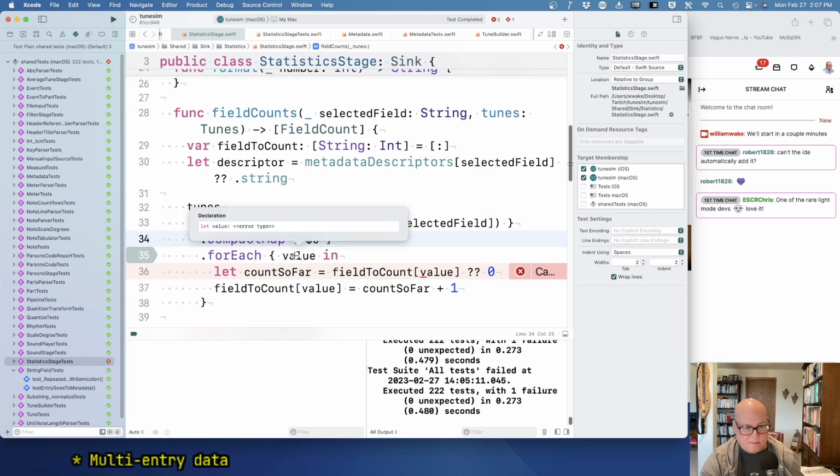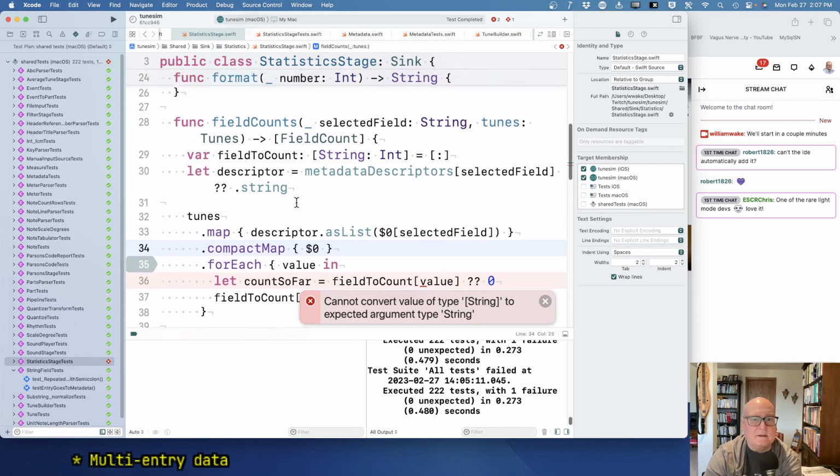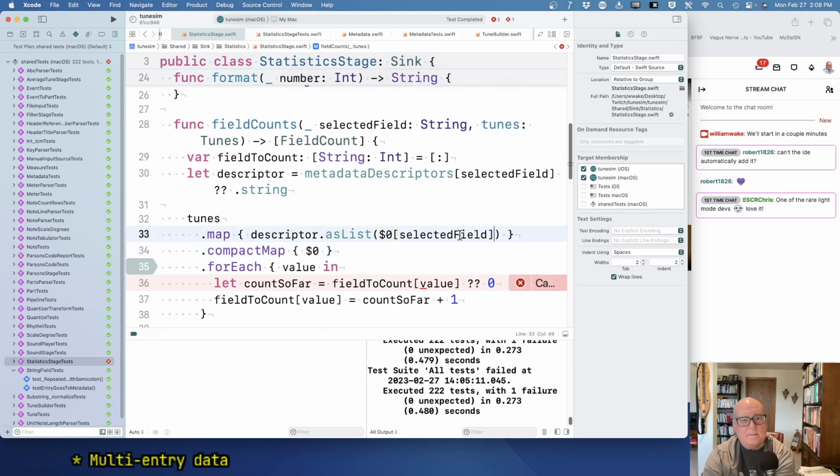Is value array of string? No. Can I convert value of type array of string to expected type string? Okay. Right. So take each tune, look up selected field. That should be a string. Is it?